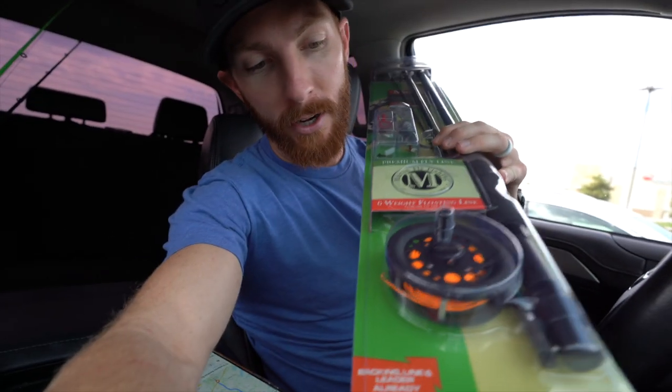I like the color of the line on this one a little bit better. It's orange, so you can really see it on the surface versus that teal-ish color. And so that is literally first impression. So let me know if you guys want to see this.